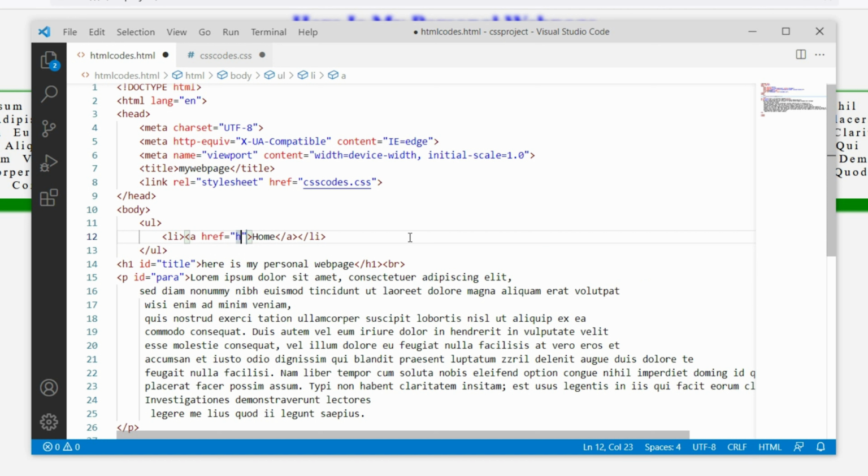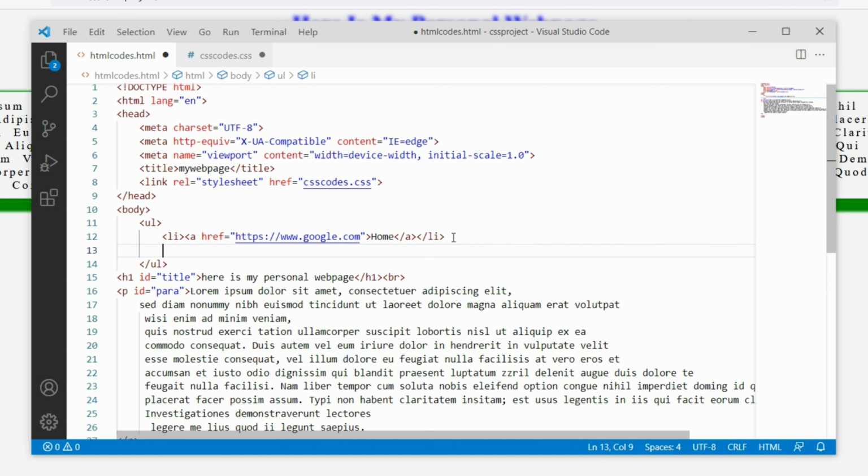In this case, it is just a test. I say https://www.google.com. It means that if you click on this word, you will be redirected to this website. But of course, in your web page and your website, you have to give your own URL here. Okay, this is the first one.